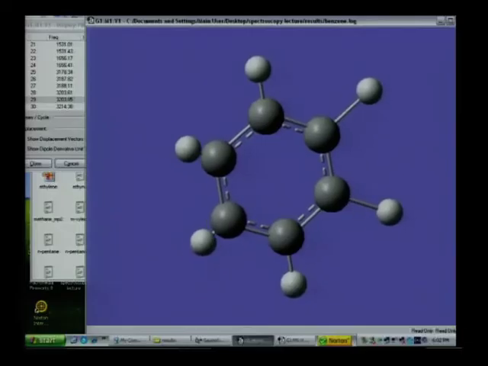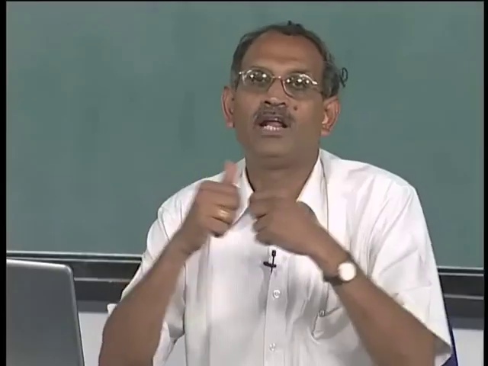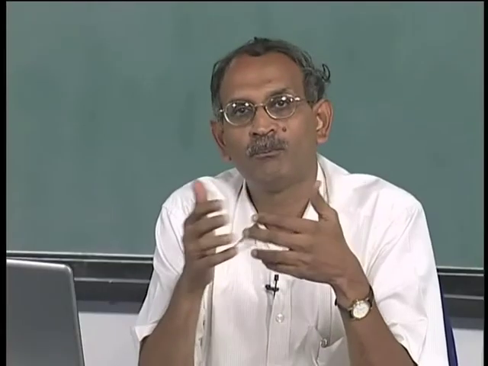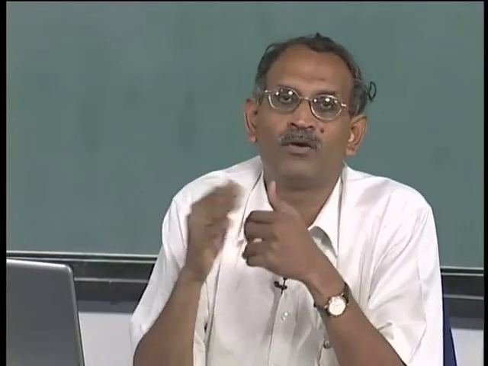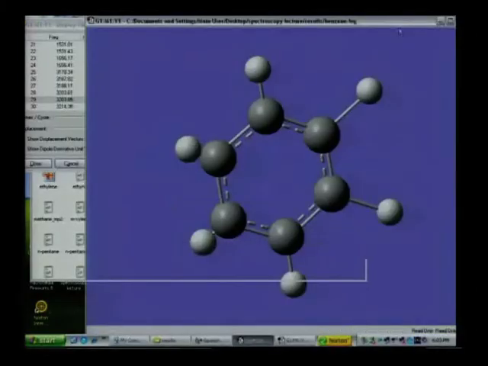This is a stretching mode. Bond stretching takes much more energy than bending about the bond, than torsion of the ring, and so on. Therefore you see there is a pattern in describing the molecular motion of polyatomic molecules. Torsional motion has small energies, bending modes have slightly higher energies, and the stretching modes, symmetric and antisymmetric stretching, which involve the bond stretching, have higher vibrational frequencies. This is for benzene. Let me give the last example of a very complicated molecule to tell you that this can really go on to any extent.